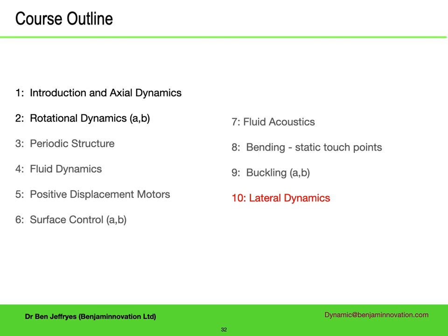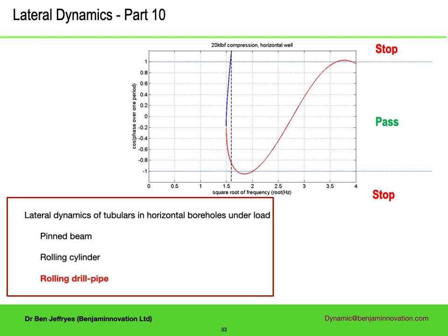Finally, in the 10th presentation, I look at the lateral dynamics of tubulars, both collars and pipe, in horizontal holes. Crucially, there is always a rolling resonance, and without compression, vibrations at less than the rolling resonant frequency will not propagate. As compression increases, the cut-on frequency decreases, until at the critical compression it reaches zero frequency, and static sinusoidal buckling results. The graph shows wave number versus root frequency for compressed pipe, with some propagation just below the rolling resonance, but a stop band appearing just above it.